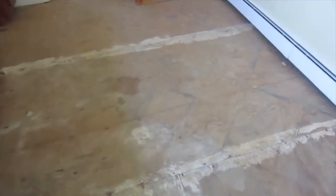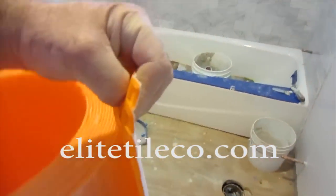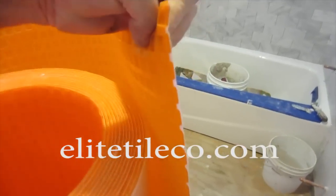Okay, so it's all cleaned up. And you can barely tell that there was ever a tile floor on here. So, all vacuumed, all cleaned, and I'm going to install some Ditra. This Ditra, made by Schluter, it's an uncoupling membrane.